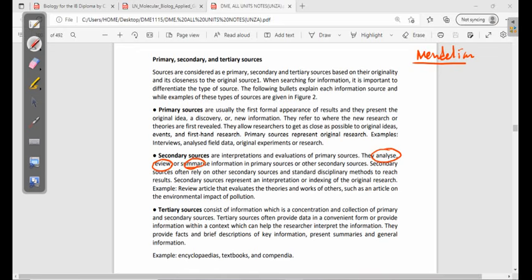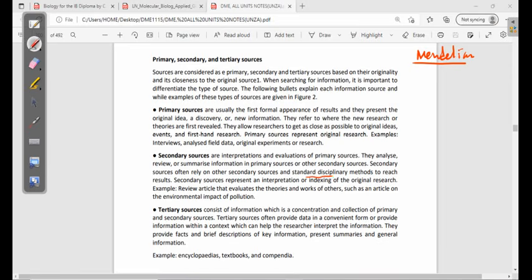When you are talking about a primary source, because we are making a first discovery, we are going to do a lot of things, and it can be very difficult for someone who wants to read it. So a secondary source is going to present the primary information, but in a summarized way. It will be much shorter than the primary source, because it's just a summary, a review, and an evaluation.